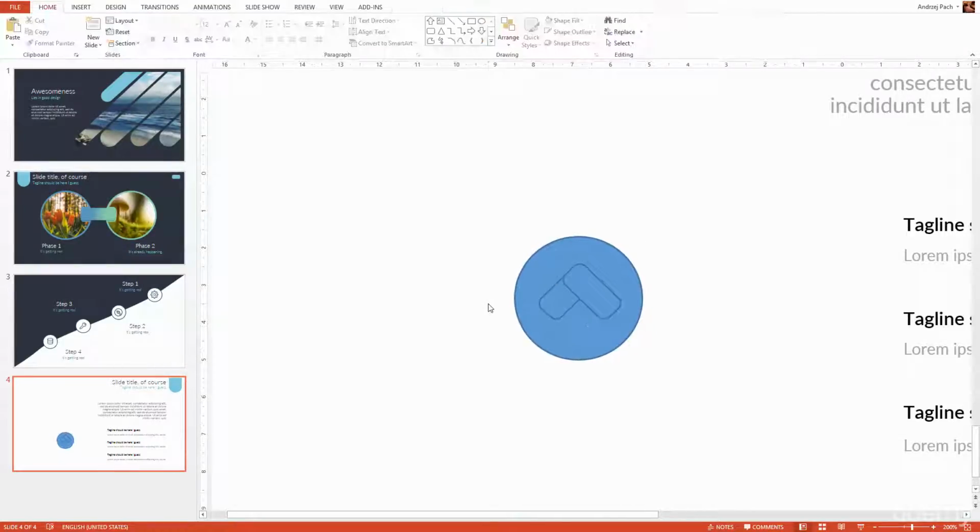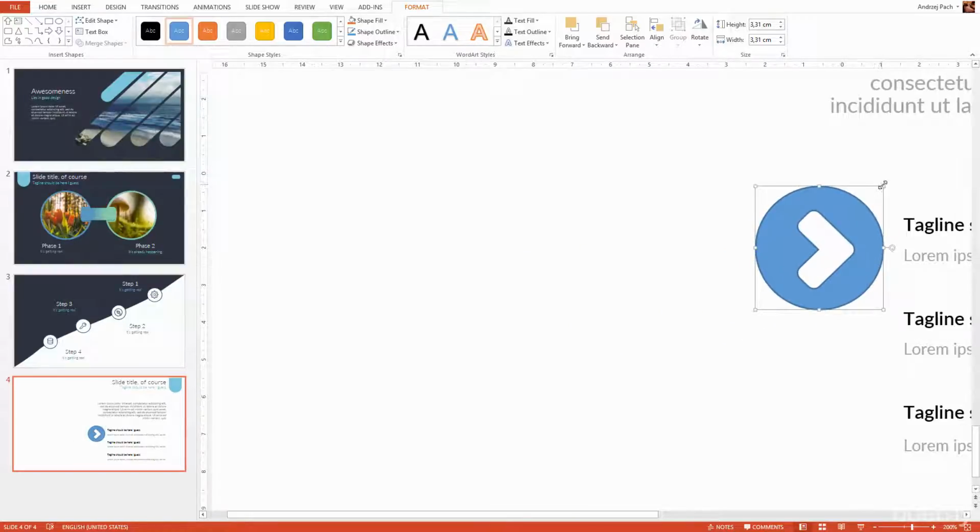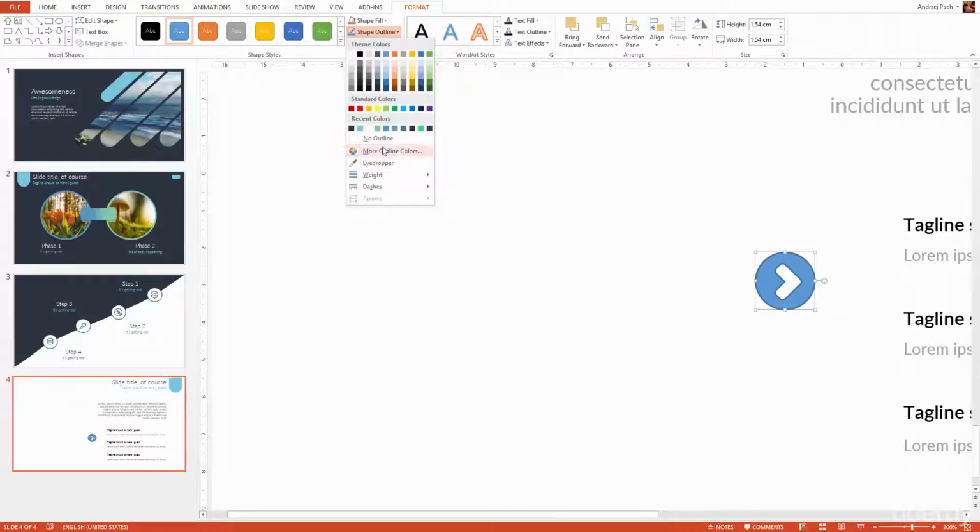Okay, like this. Now, to cut them out, I can subtract it. Select the last one. 1, 2. Merge shapes and go to subtract. This way I created a really unique icon with an arrow towards the right side. Now I make it smaller, no outline, and I add a few colors.